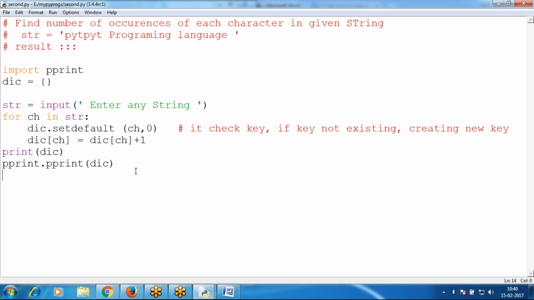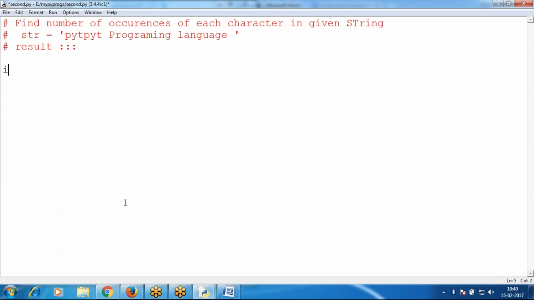So how have we written it? First you have written a dictionary. So to find this, first you write dic equal to empty. Now the dictionary is empty. You analyze that logic and then write the program on your own. Don't copy and paste. Analyze it first: what do I need to do. Now you analyze: the dictionary is empty.